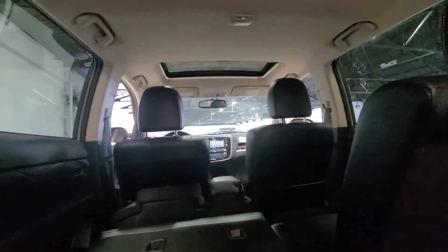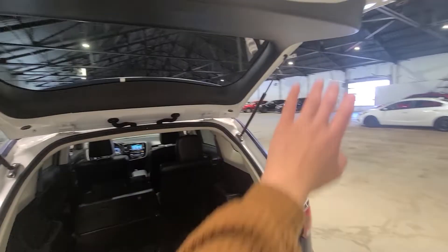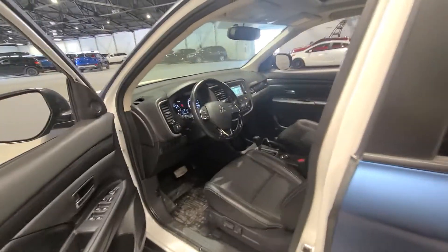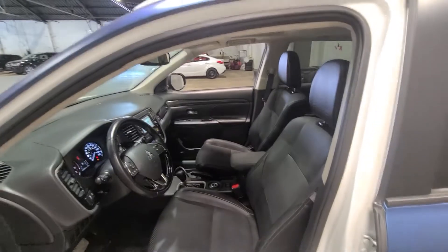You do have a sunroof at the top — that's my favorite feature, I love sunroofs. Now let's take a look at the interior. Keyless entry, the car's already on but I always like to show that off. You also have driver-powered seating and nice leather interior, plus the sunroof.